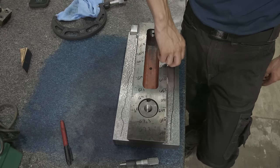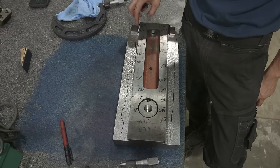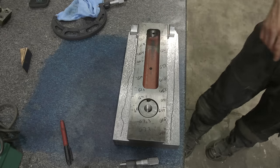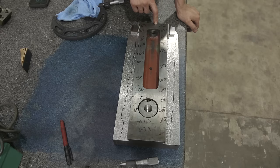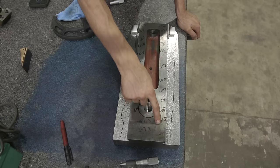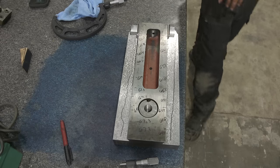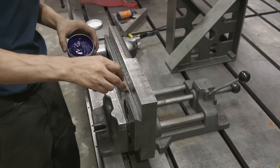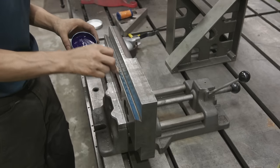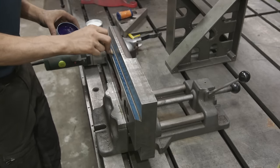Typically machines either wear in a line or in a bell curve where more wear is in the center. Originally I was getting that mountainous wear pattern which doesn't seem accurate. Overall this is pretty good shape — we have a difference of about 1.2 thousandths from high to low. We'll work on that, and since the front is where most of the wear is we're going to avoid that area a little. We'll focus step scraping on the back where there's more material, and once we get a more even surface we'll pick the points out. Now we're bluing up this dovetail to offer contrast as we start scraping — and we'll step scrape first before even trying to take a print.